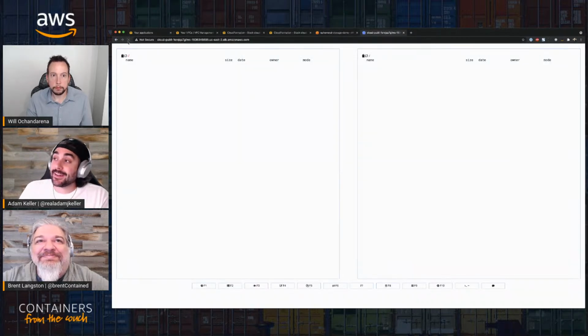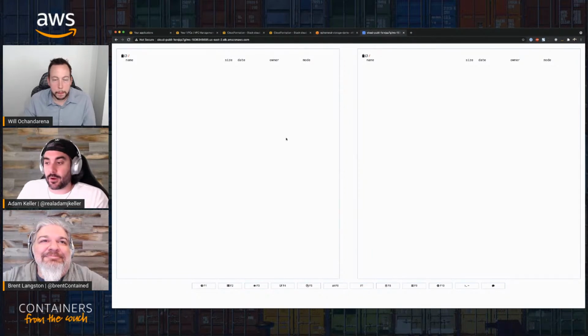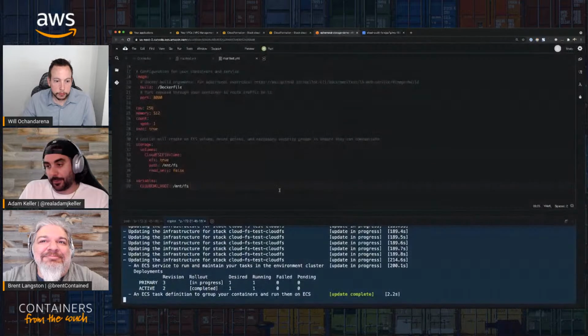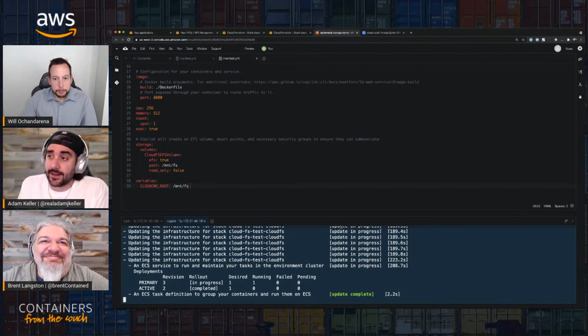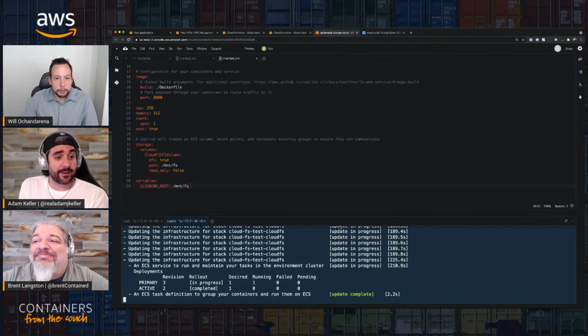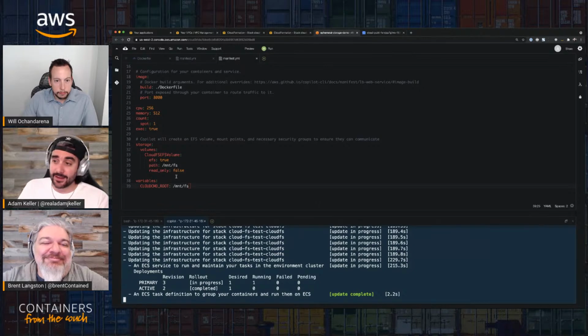So anyways, awesome. I mean, that's pretty much it. I was able to deploy it. I have this running. I'm hoping after this most recent deployment, I'll be able to add a file. I messed with things and caused all sorts of problems, but anyways, that's pretty much it. So we have a file system running, and it was a Copilot service deploy. I just had this in my manifest, and we're good to go.